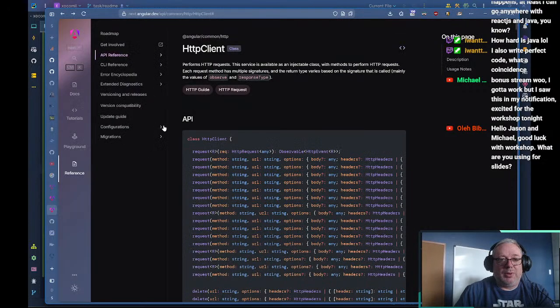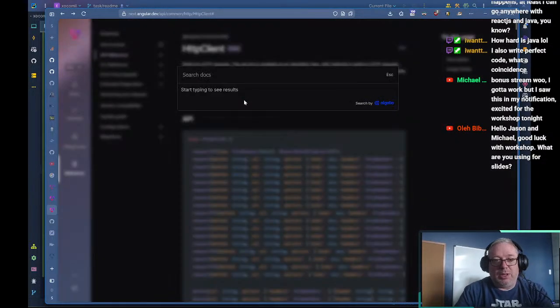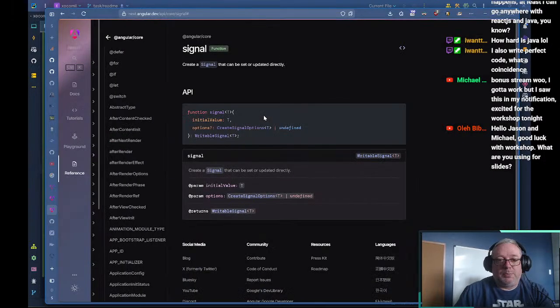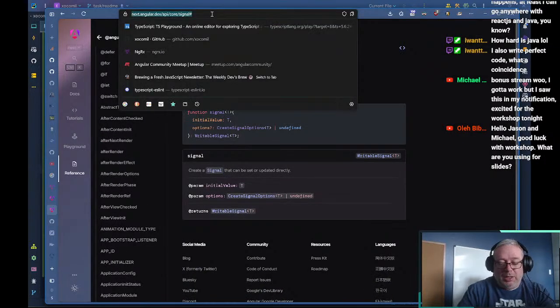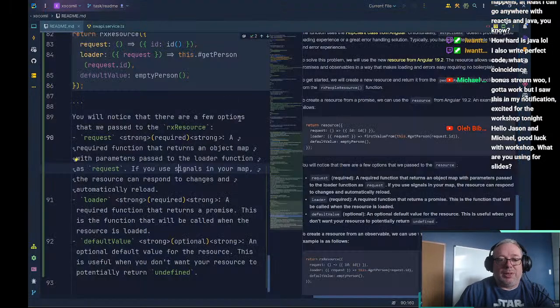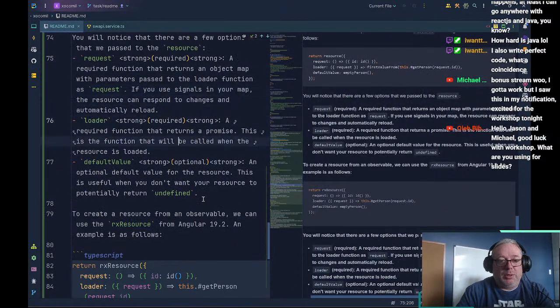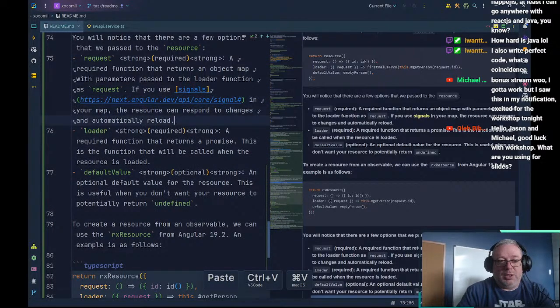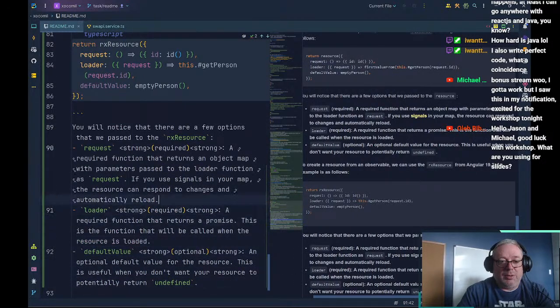Whoops, that was not Control K, signal. There we go. Let's grab that reference and use it here. If you use signals in your map, and we'll do the same thing down here.